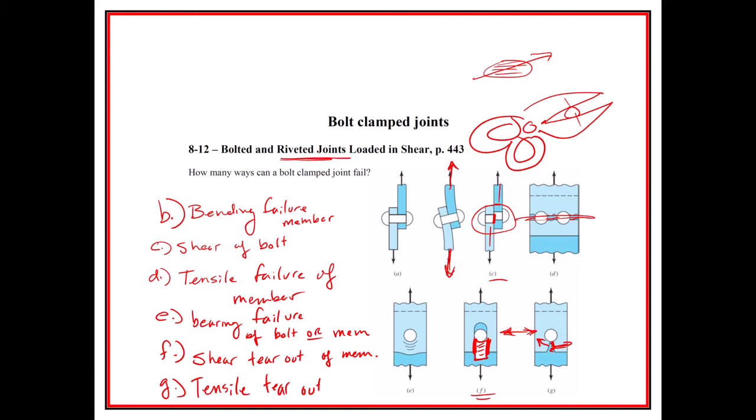I forgot in class to actually bring out some of the specimens. I brought them from my office, and I'll make sure that I put them in front of the camera here as we take a look at the different failure modes. It's a good idea to get a visual representation of what these things look like. So I have a couple.